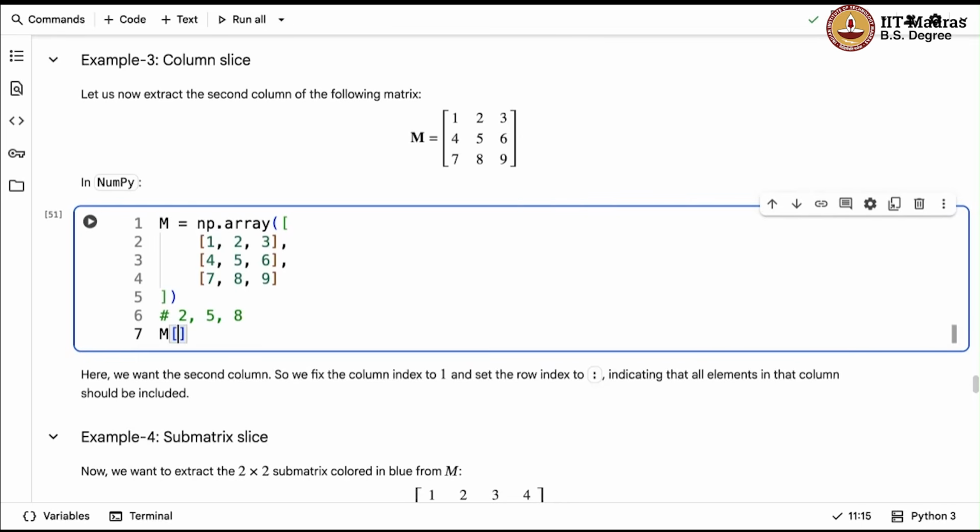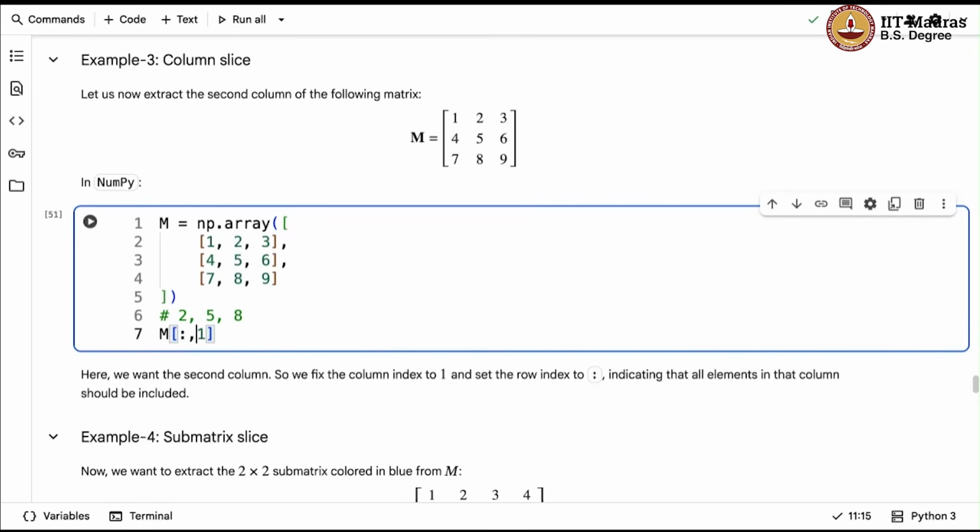So what are we trying to do? Remember that there is a comma that separates the two axes or the two dimensions. I want to extract the second column, or rather, using zero indexing, column 1. Okay, the first column. So that is fixed at 1. And then I want all elements in that column.